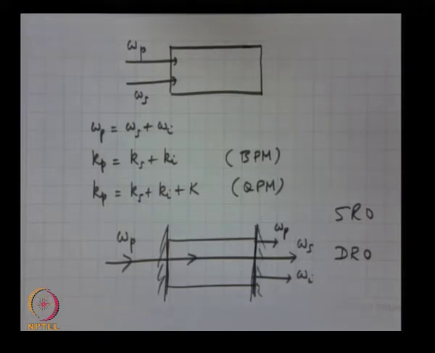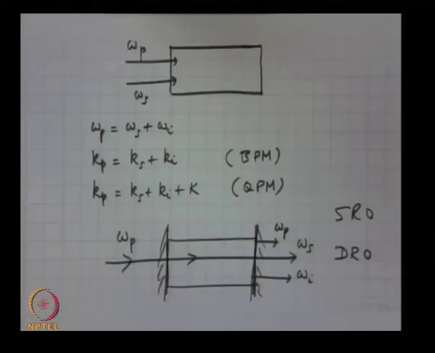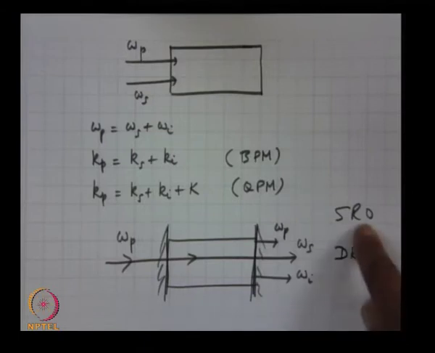And I will show you that this imposes severe conditions on the stability of the cavity. Because if the cavity has slight changes, then the laser becomes unstable. The frequencies are shifting back and forth very, very violently if you don't maintain the cavity in a precise condition. I will also show you that the power required for a DRO is much less than the power required for an SRO. What is the pump power?